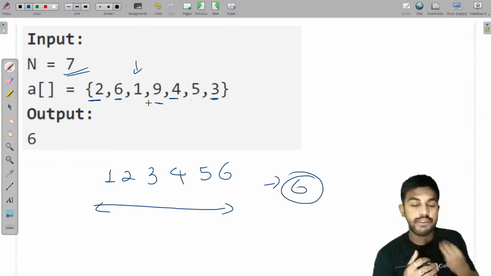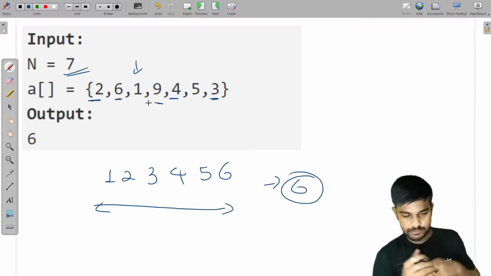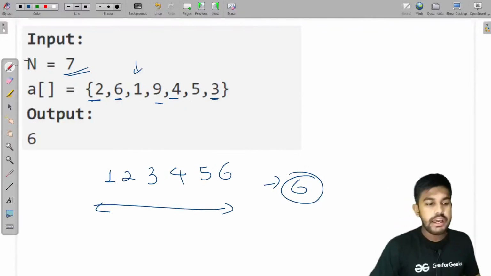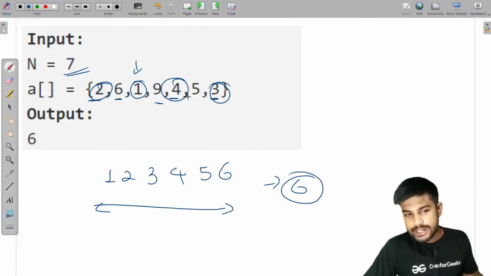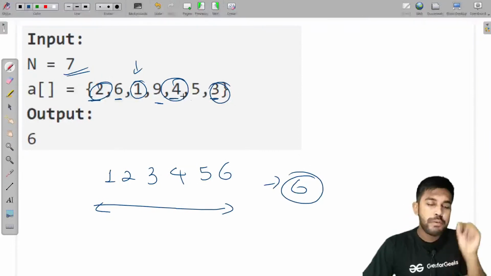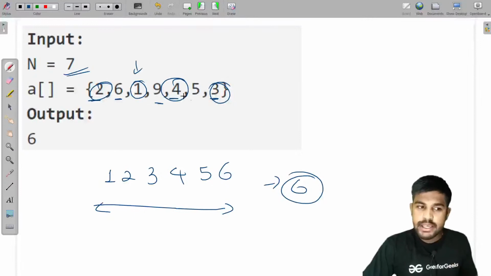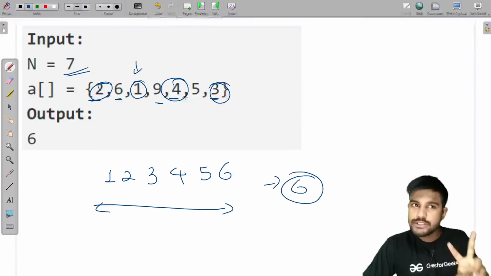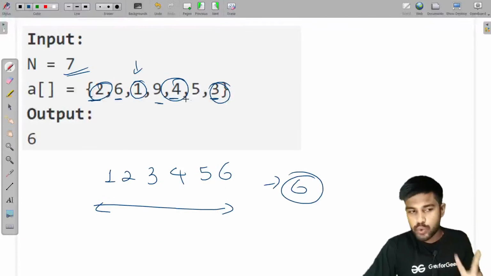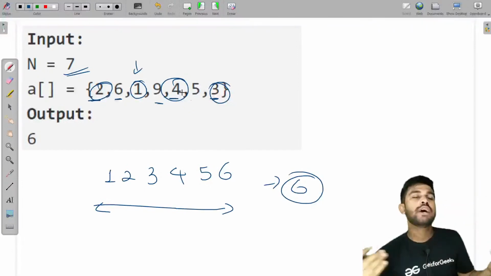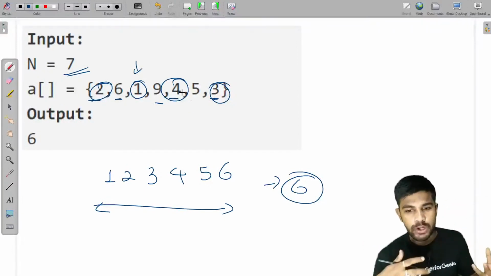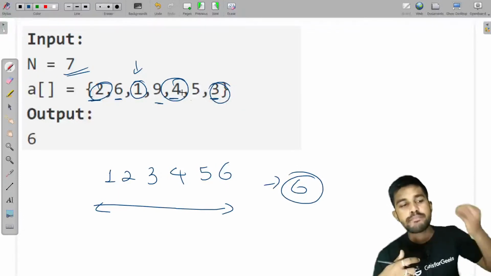If we solve only the given test case, it is quite clearly visible from the example that if we search for 1, then search for 2, then 3, then 4, we would simply get the answer. What do I mean by searching? There are two kinds of searching on the basic level: linear search and binary search. Why am I exaggerating so much? Because I want you to take home the maximum concepts.